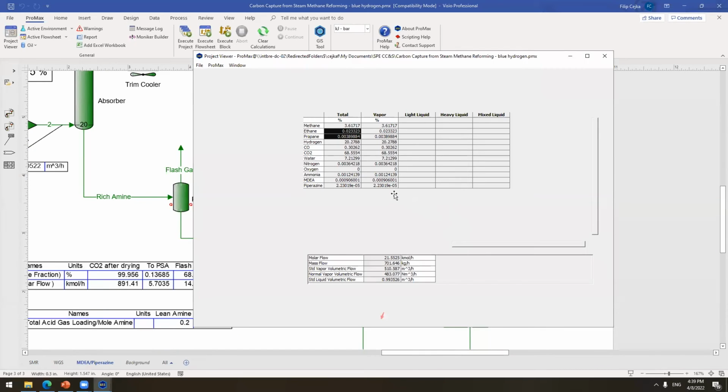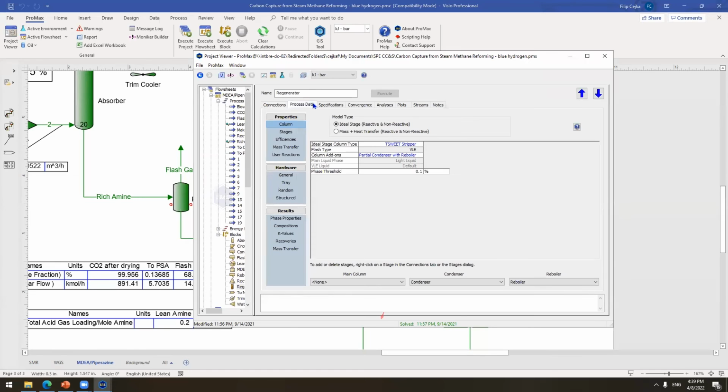And if I click on this one, this will probably be modeled as ideal stages, because the hardest engineering part is in the absorber. The regenerator is usually easier to converge in ideal stages, and you can actually put in the mass and heat transfer, but it usually takes forever to solve it. No, I'm just joking, guys. But I mean, you can usually use ideal stages, and the ratio between ideal stages and mass and heat transfer is basically that you have to use 2 mass and heat transfer stages for 1 ideal stage.